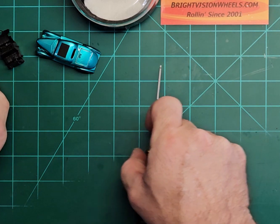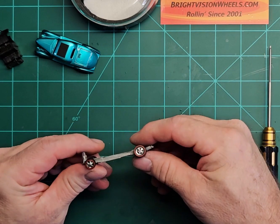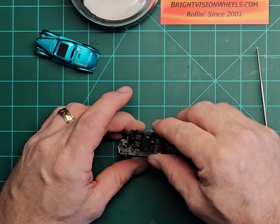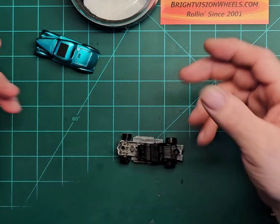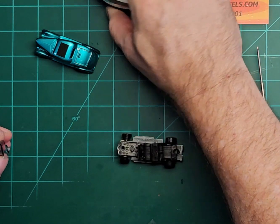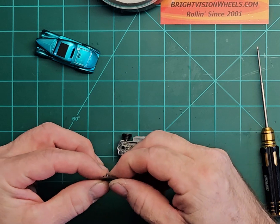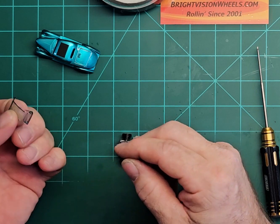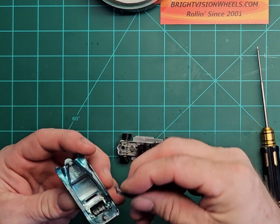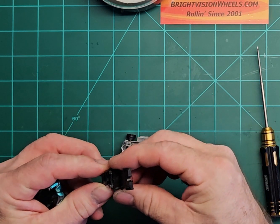Went ahead while paint was drying and started putting the base together. Put the new wheels on from Bright Vision. It's all cleaned up, ready to go. Interior, not much to say. It's an interior. It's the smallest, or almost the smallest windshield I've ever seen. But it looks good. It's clean. Go ahead and get this back together.